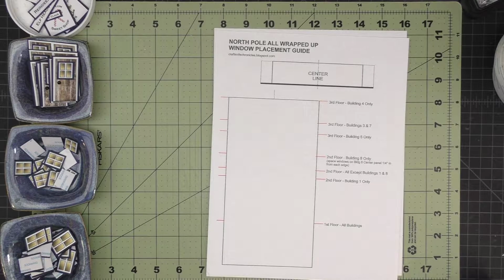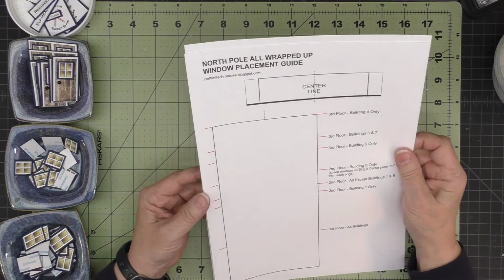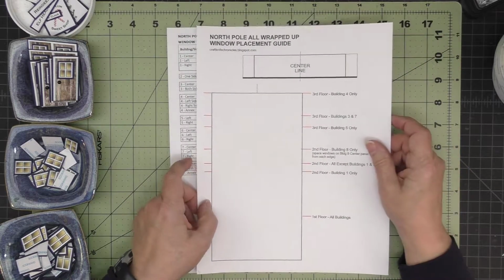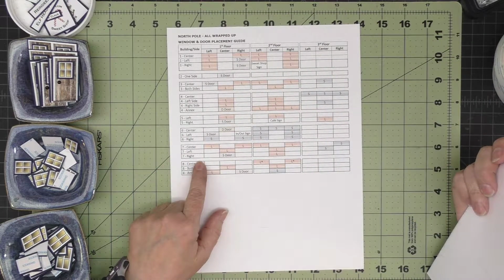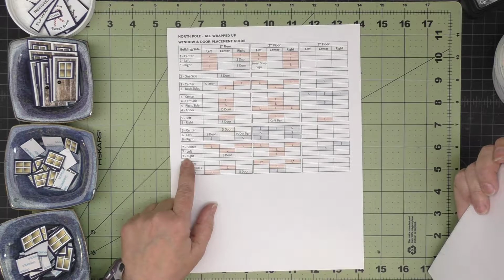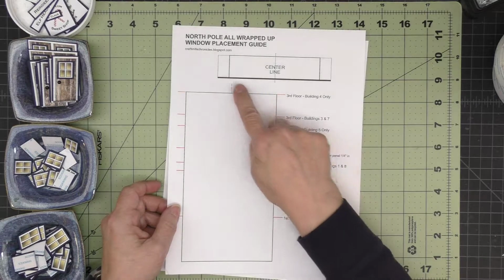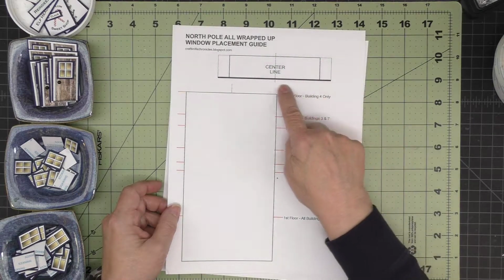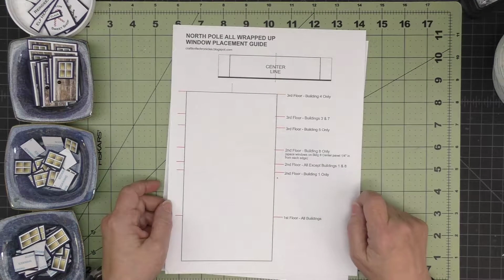Now we're ready to attach our windows and doors and signs to our pattern paper panels. And so I have all of those items off here to the side, and then I need two things. The one is from the template guide, and it's called the window placement guide, and the other is the last page in the materials and cutting guide, which is called the window and door placement guide. The first thing I want to do is cut out this hole and cut out this piece on the outside lines. Cut it underneath that dark line there. So I'm going to cut those two pieces out.